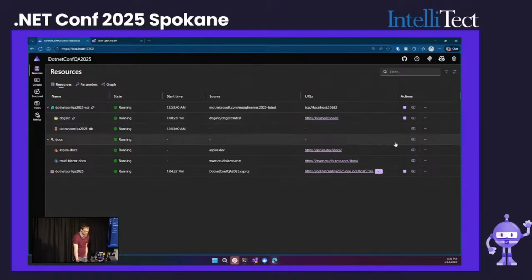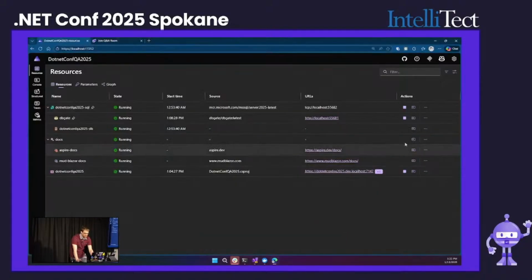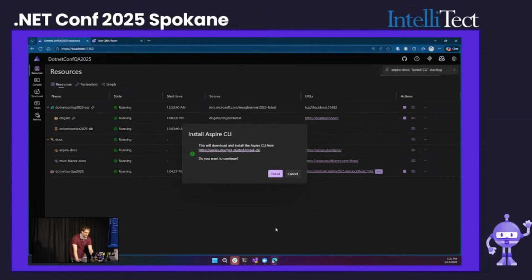So for your resources, being able to go through and actually pull in those commands. But we can actually get a little bit fancier than just executing commands. So if I go here, and actually maybe I'll pick on the install one. So if I go install CLI, you'll note I actually get a dialog popped up here with fancy links that I can click and all of this other stuff saying, hey, this is about to run an installer. Are you sure you actually want to do this?